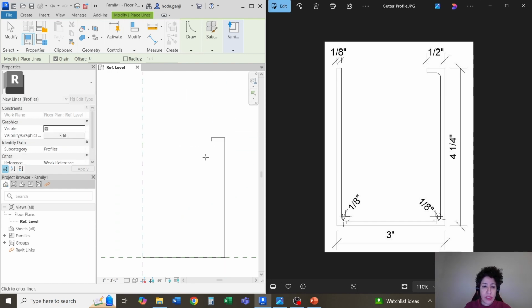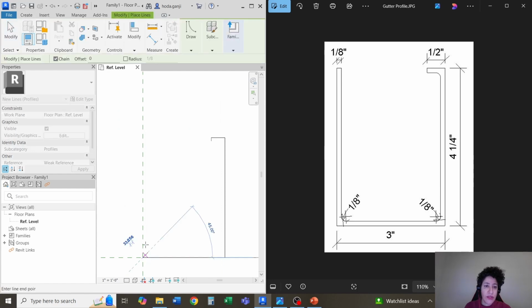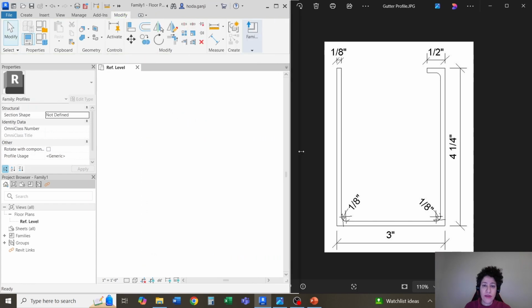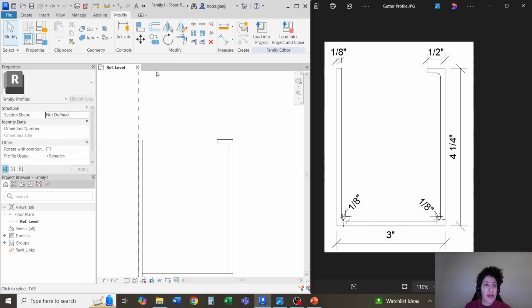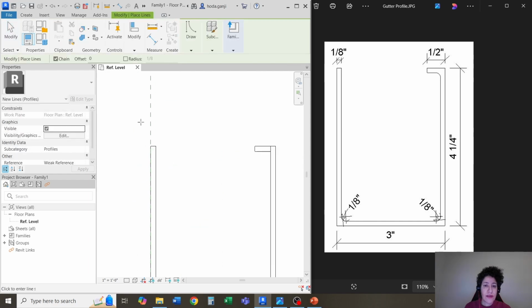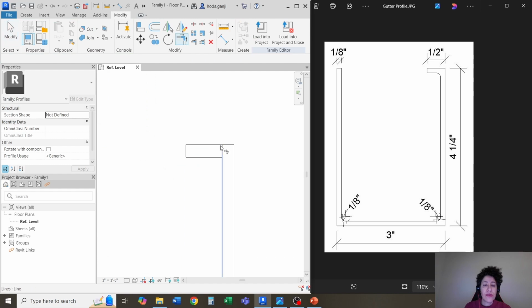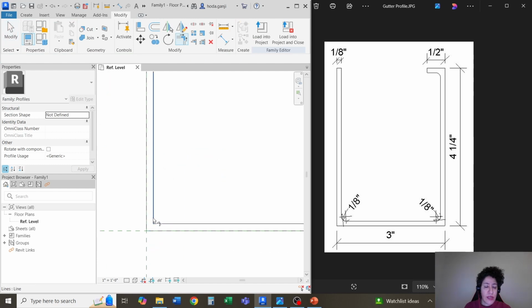And I'm just going to maybe draw another line on this end, which is also going to be 4 1/4 of an inch. The rest of it I'll use offset. So I'll go with offset, and the offset value is going to be 1/8 of an inch, and I can just click here and here. I need one more line to wrap this edge, and I need to trim this part, and this part.